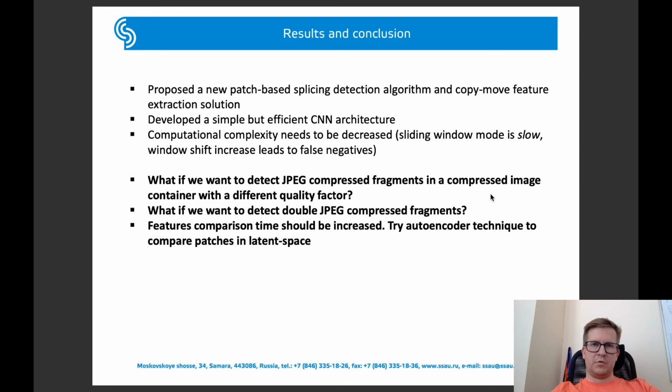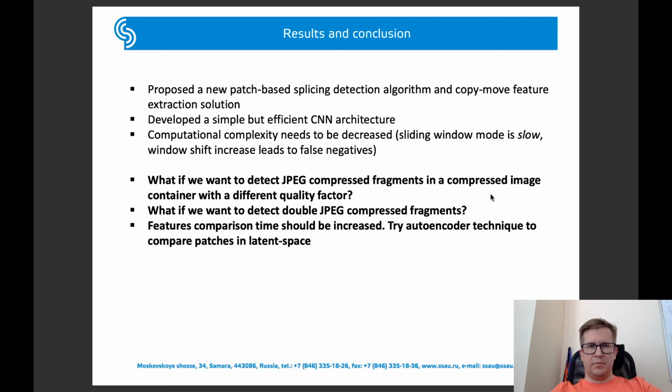Moving forward to conclusions and results, we can see that the proposed patch-based splicing detection algorithm and Copymove feature extraction solution are quite applicable and work well for these current tasks. The CNN architectures are quite simple, so they can be used on every machine, because the trained models take several megabytes in size on the hard drive.